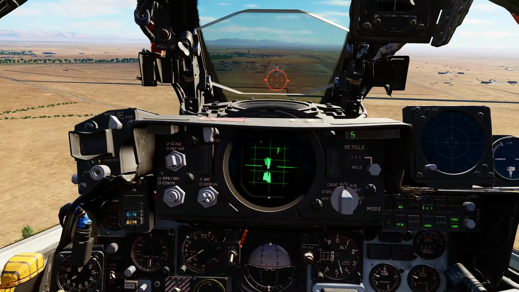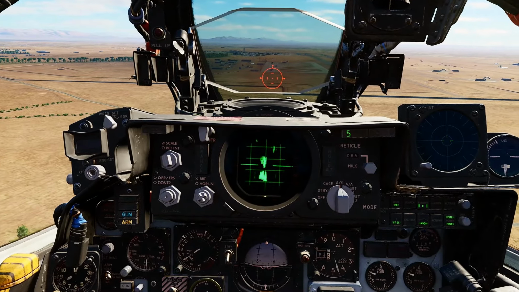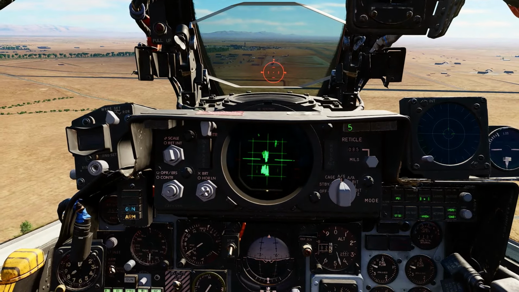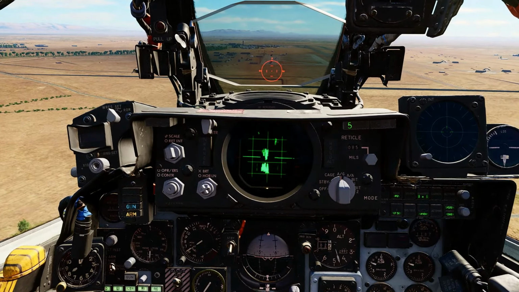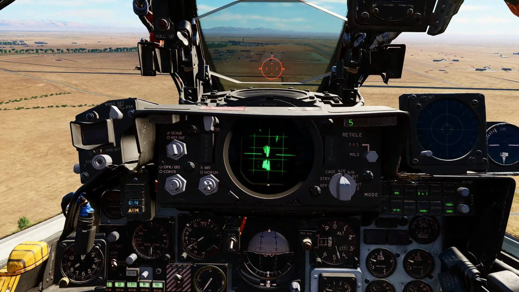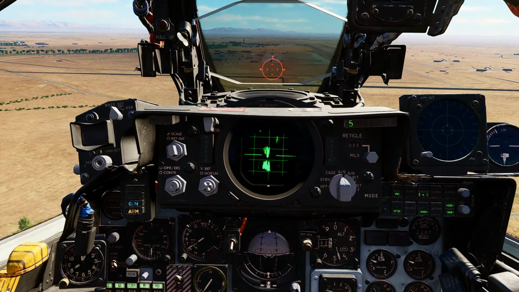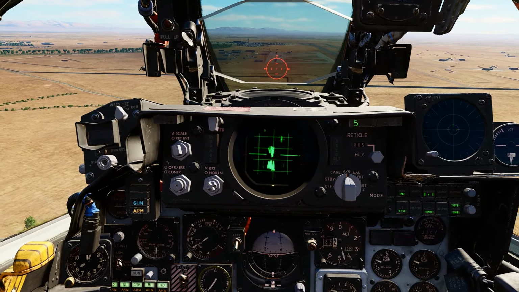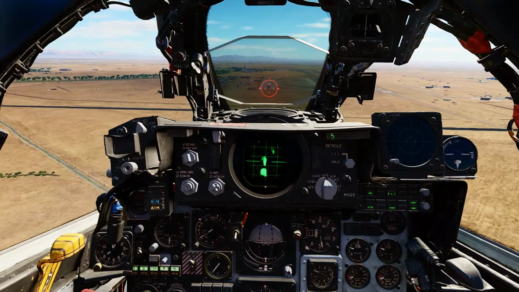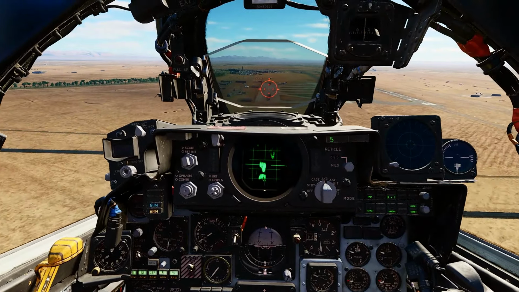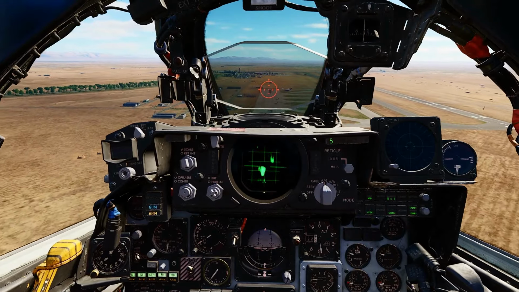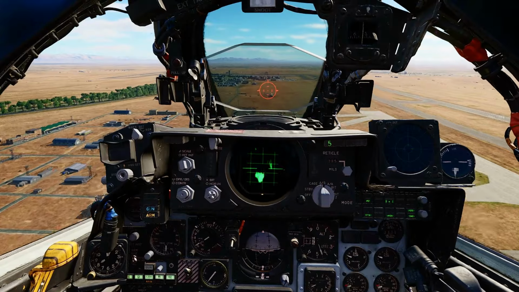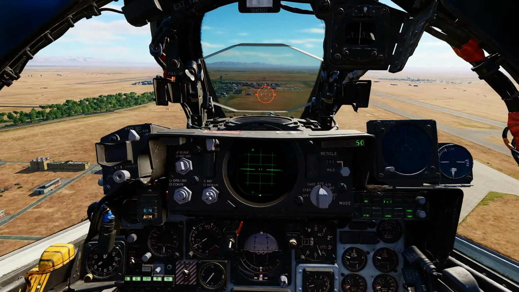Now I will guide the pipper onto the target, press and hold the bomb release button. When I press the button, a tone will play as the timer counts down for the release. When the tone stops, the bombs will start to release. Through this whole process, I will continue holding down the bomb button to release all the bombs. Bombs away.